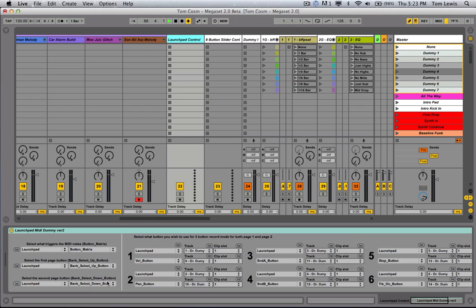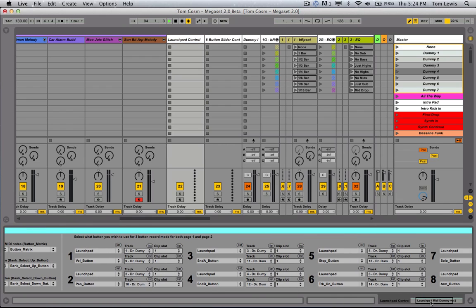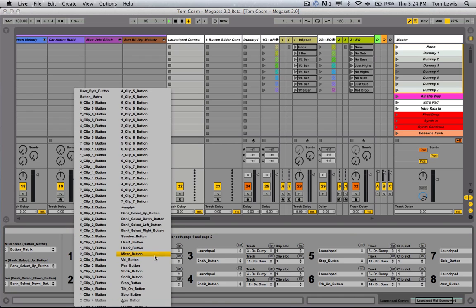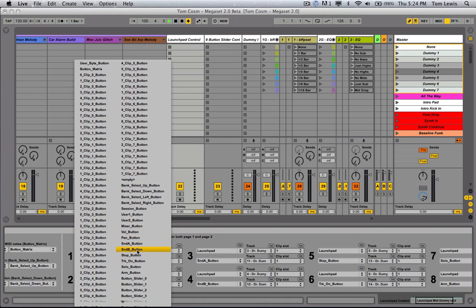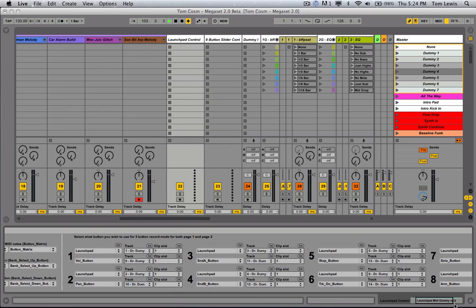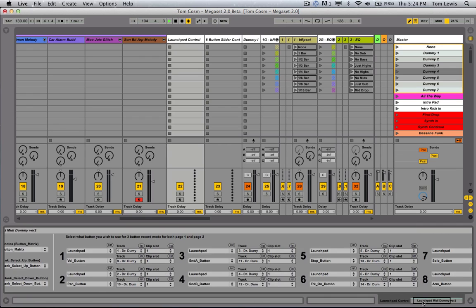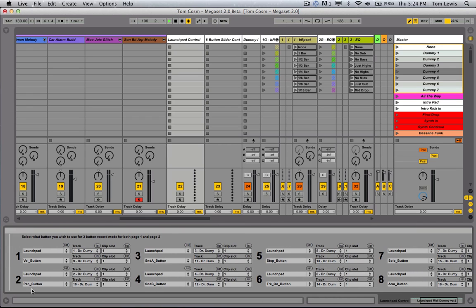So originally I had 2 Launchpads, but I thought not many people probably have 2 Launchpads. So I've made it so that's 1 Launchpad with 2 pages. The next section is the record button. So the buttons down the side of the Launchpad, you know, the scene buttons with the little arrow symbol, I use those to record. So they are defined here as, you know, volume, pan, send, stop, track on, solo, and arm. So you've got 8 of these, obviously, because there's 8 buttons. So you just need to select those. They should be already selected by default.